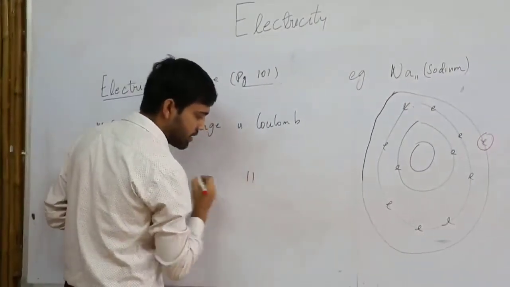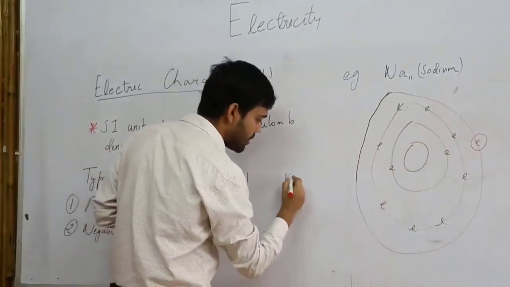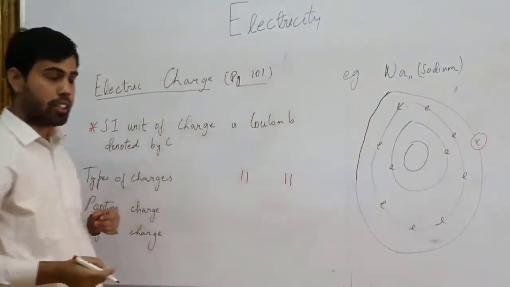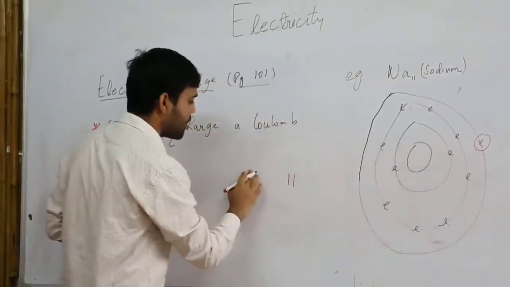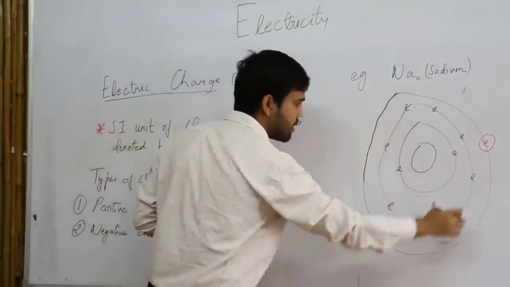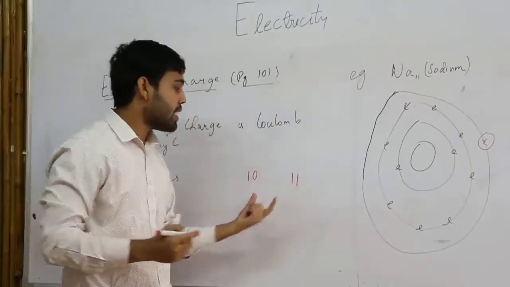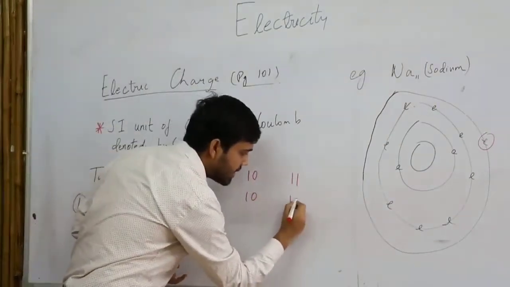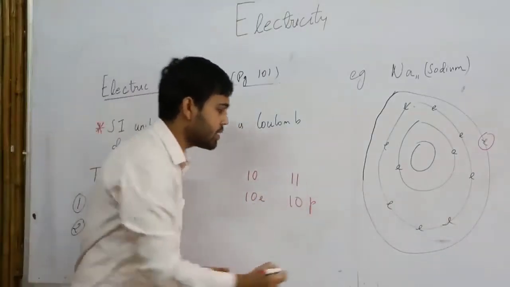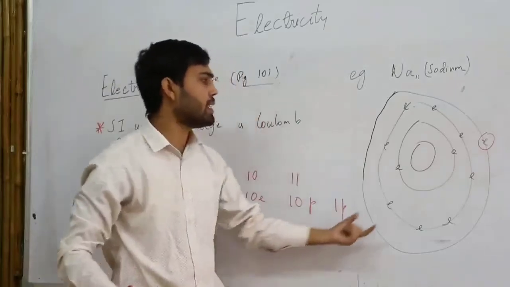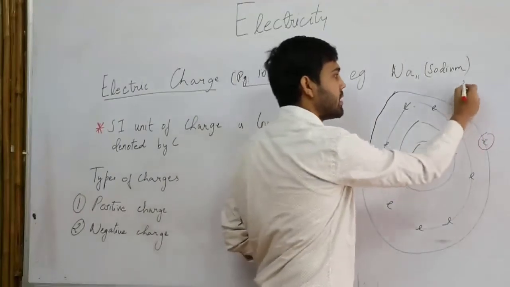I have 11 electrons in the outer shell, and 11 protons initially in the nucleus. Now when it loses one electron in here, the number of electrons in this particular ion is 10, whereas the number of protons is 11. So 10 protons and 10 electrons will cancel each other out, but there is one extra proton in here, due to which this sodium ion will acquire a positive charge.